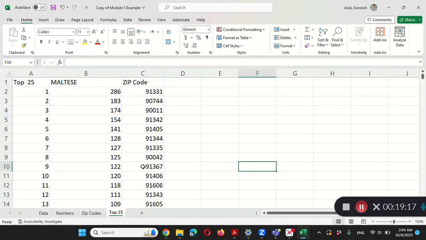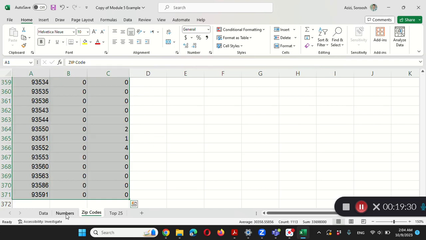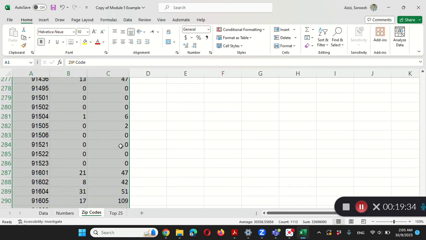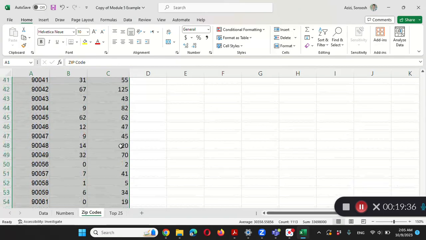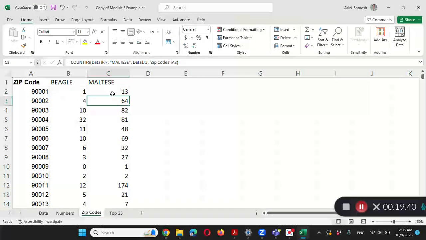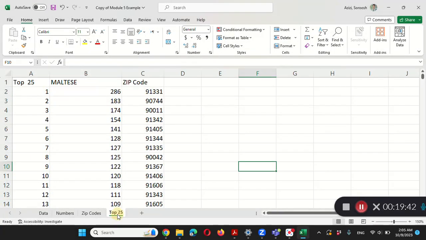For example, if I want to have a business of grooming multis dogs, I'm just going to advertise in these zip codes more because I know they have the highest number of multis. So this module was a very short one. We just wanted to practice some stuff, and that was it. Just using COUNTIFS for this, and then here another COUNTIFS, and then here was just sorting. Thank you very much, everybody, for listening, and have a good time.